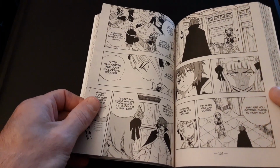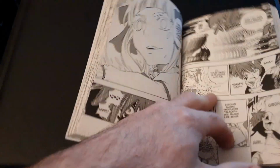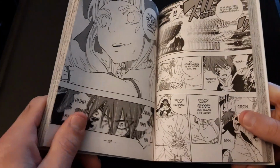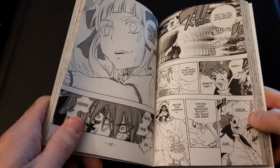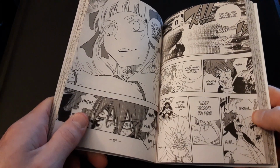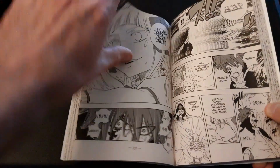And she reveals that Fairy Tail is full of all these strong wizards, so she's going to sap away all their powers, and that's that. And starts sucking away Jalal's powers. Your magic is flowing into me. Strong magic produces black, yes, black like Zareth. Before that happens, I shall dye this world white.